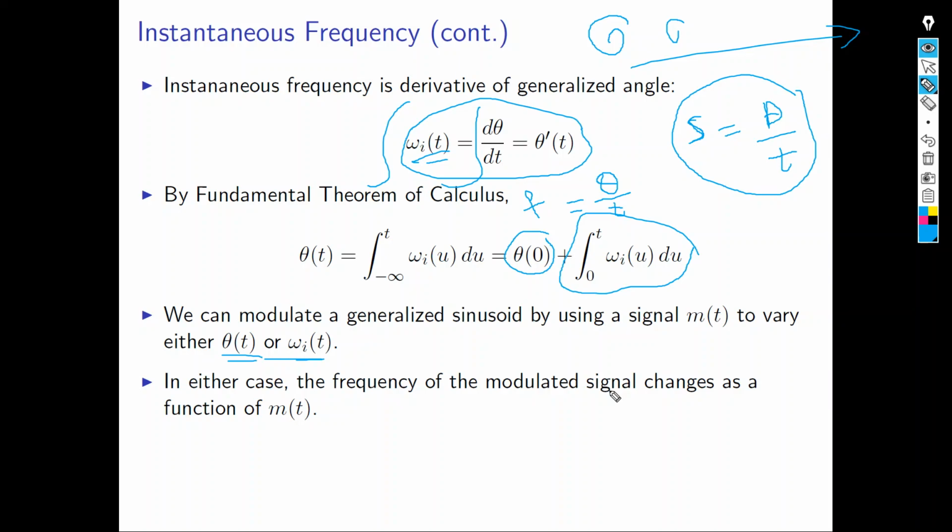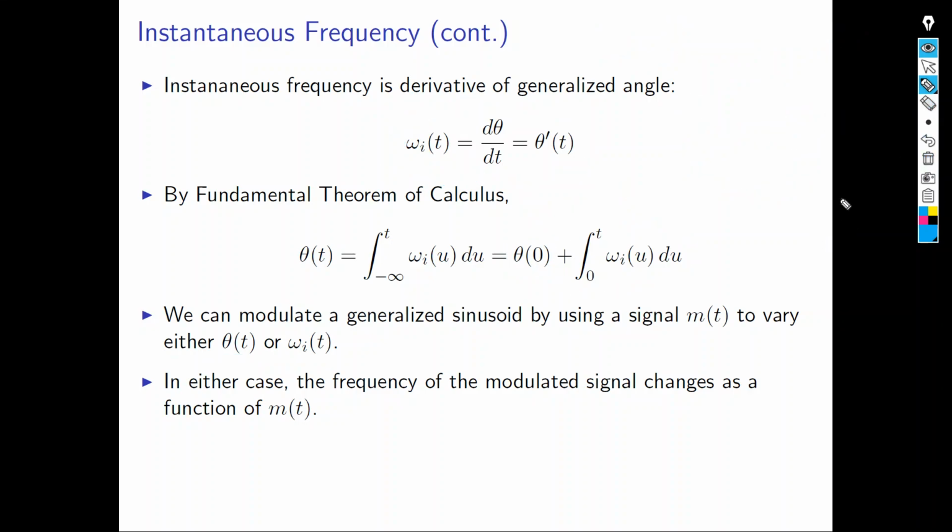Not like AM, where you have the same frequency. There is no change in the frequency. So this is the key difference between AM and angle modulation in general. AM changes the amplitude, and the frequency and phase remain constant, while in angle modulation, the amplitude almost remains constant while the frequency of the signal changes rapidly based on the incoming information, based on the message.